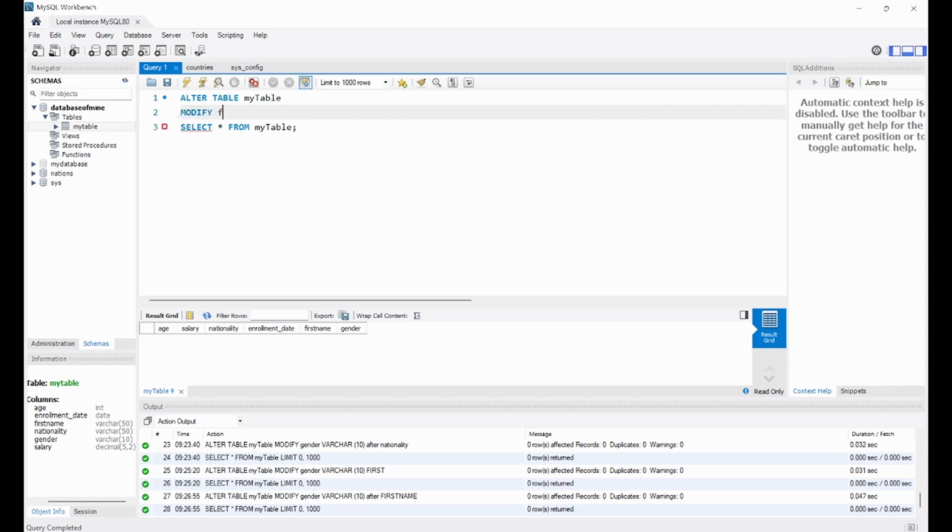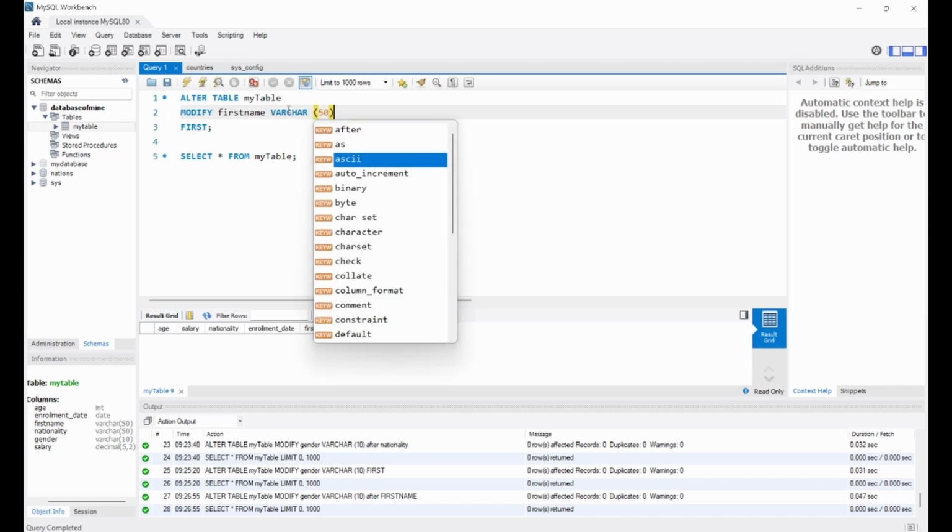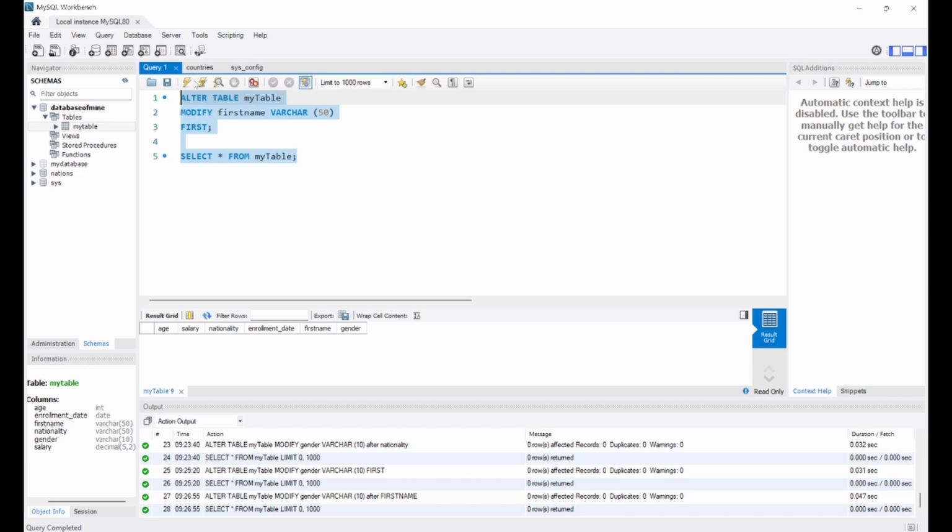Now in order to move a header further first on the table, you just go ahead and specify the name of the header that you want to move, right? And we're going to go ahead and put it first. But first, verify the data type of said header. In this case, it's varchar 50. And now that is good, we can go ahead and run that and see. Just like that, it's the first one on the table.